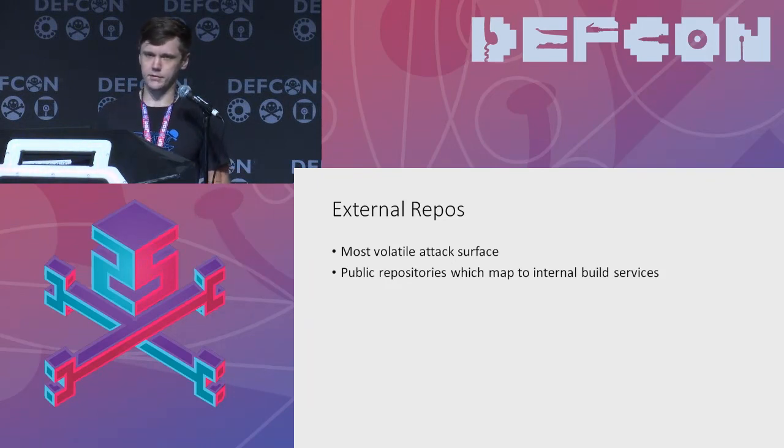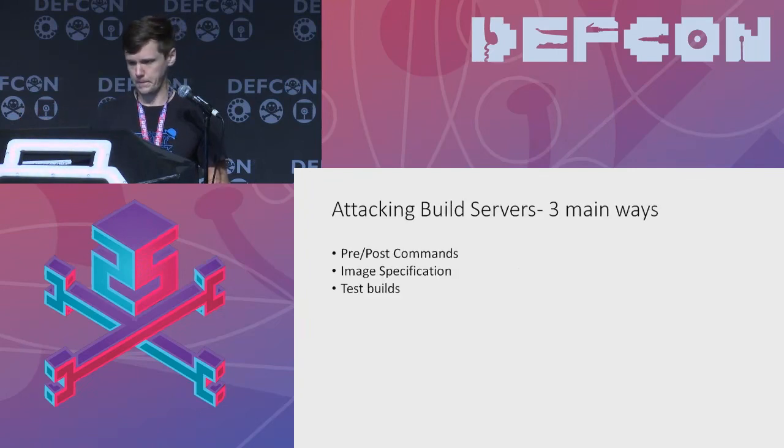Well, the thing is, if they're hosting one of the internal based services and have them on a public repository, they're basically opening it up to allow you to run code on these build services that are internal. They're allowing that to happen from public repositories, which is basically the world. So anyone can make a pull request. They don't have to accept the pull request. They don't even have to commit it to a branch or anything like that. You just cut a branch and make a PR and run code on their servers.